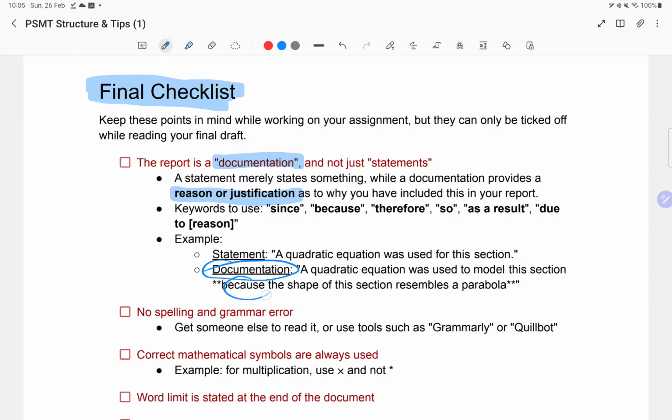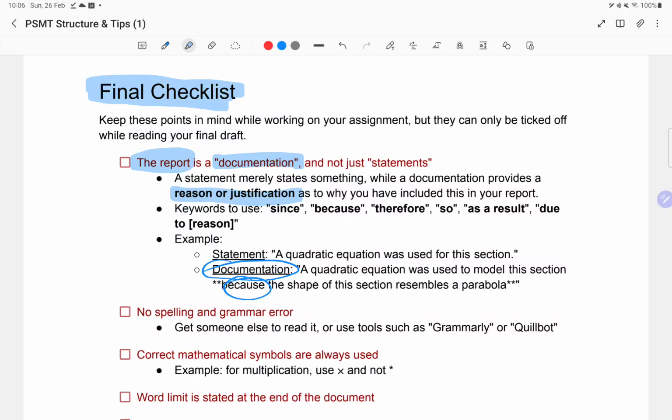Would you say that sort of stuff in your assumptions, like you're using an exponential growth equation for this? Whenever you make an initial statement, you have to put the reason why you make that statement. And later on, if you mention back about the exponential graph, you say, oh yeah, the exponential graph is this. But note that this point refers to the report. So everywhere in the report, you have to document, not just state.